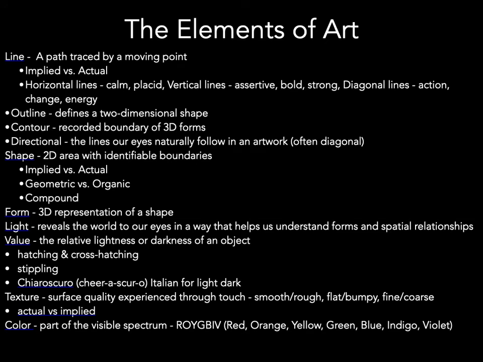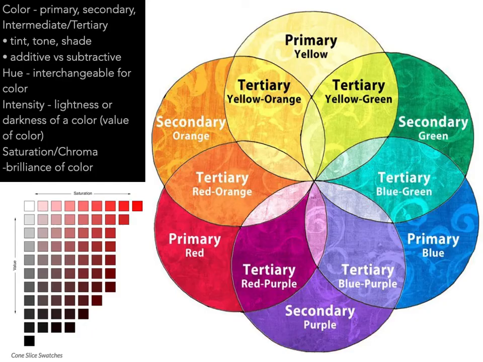The next element we're going to look at is color. Colors are part of the visual spectrum. This is your ROY G. BIV if you've taken physics, and the rainbow if you haven't. So red, orange, yellow, green, blue, indigo, violet. And then the tertiary colors that fall in that as well. Meaning, you know, like your yellow-orange or yellow-green.